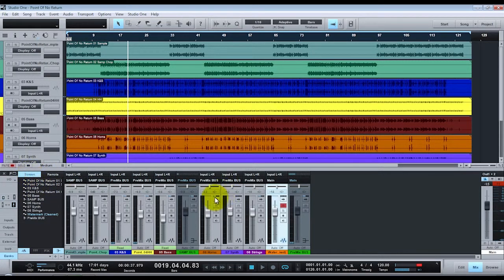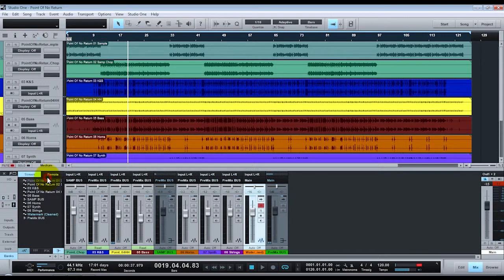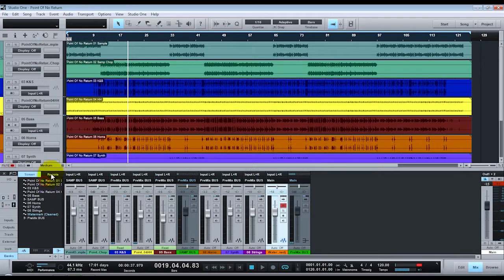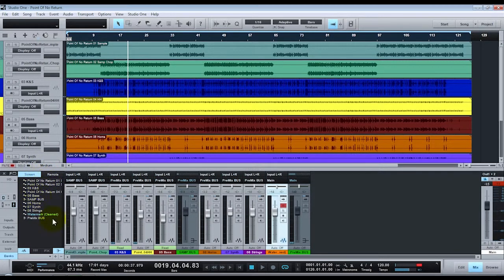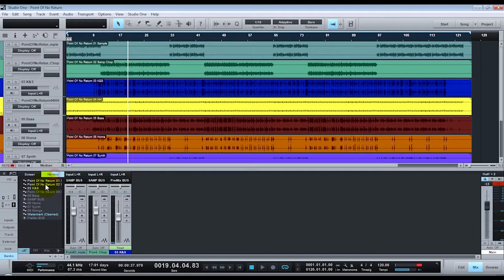Now you can do it here, but for me, I treat it like A and B. So I can have an area that I just work on without muting or hiding stuff, and then quickly go back to it. This way I can work on something here, lower something, come back, and just be isolated on the tracks that I wanted to work on over here. It makes it a lot easier to do that.